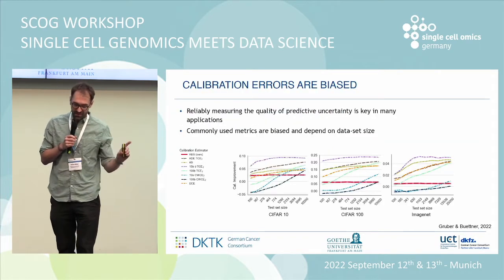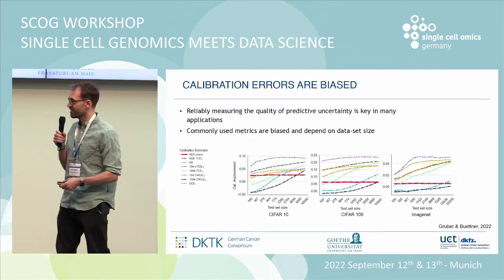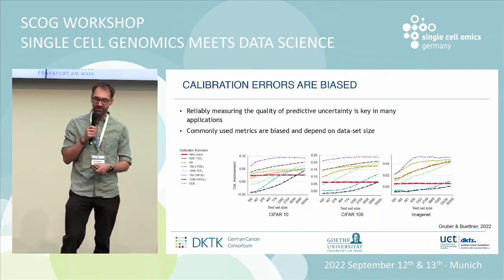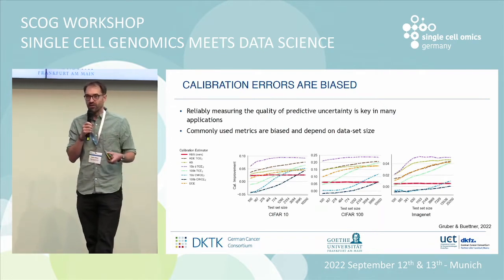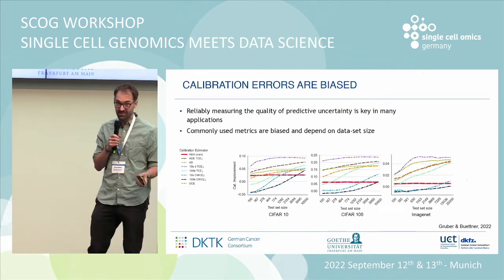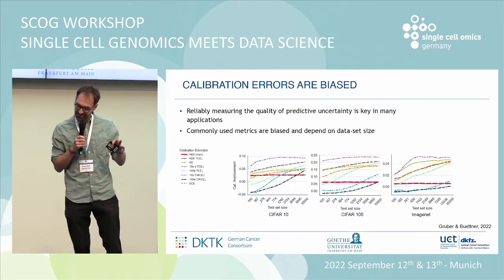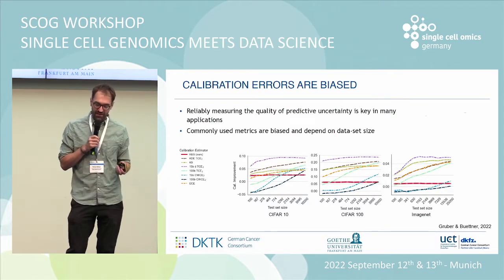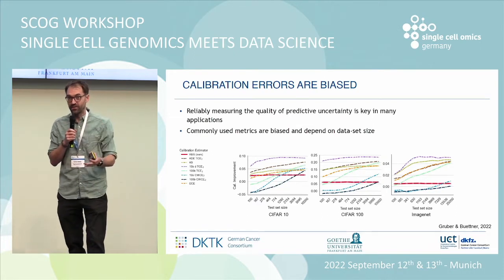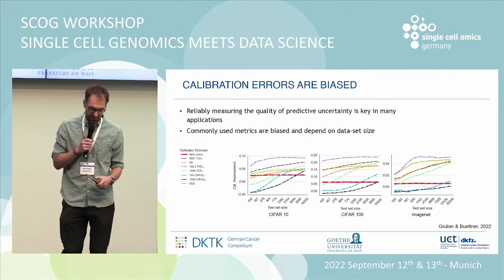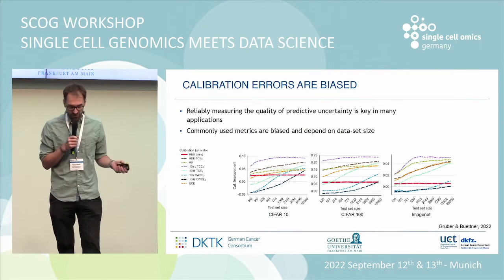Right, but before I move on to the single-cell part of the talk, I'd just like to give you a quick caveat. I've talked about how we can use the ECE to quantify calibration, and maybe you thought, okay, using a histogram as a metric, isn't that a bit questionable? We systematically looked at how well these different types of calibration errors that are out there quantify calibration and the quality of predictive uncertainty. And it turns out, not very well.